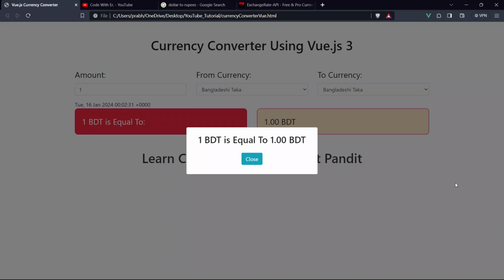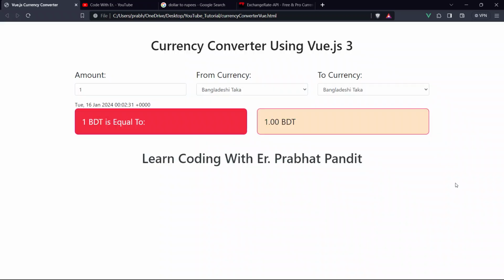Click it. So see guys, let me tell you one more very important thing very clearly. Guys, this is not a static currency converter.